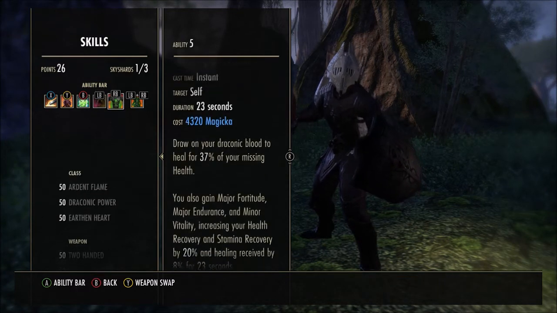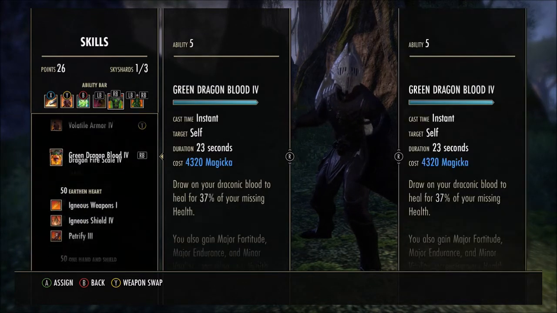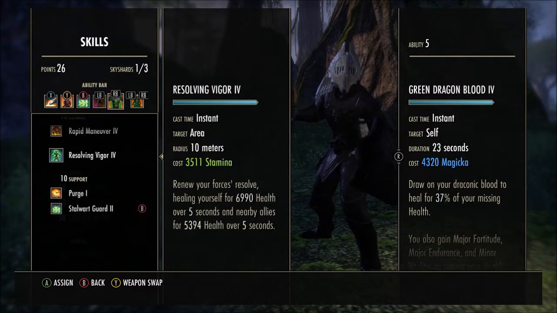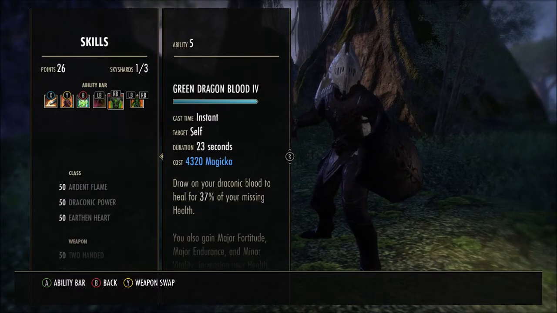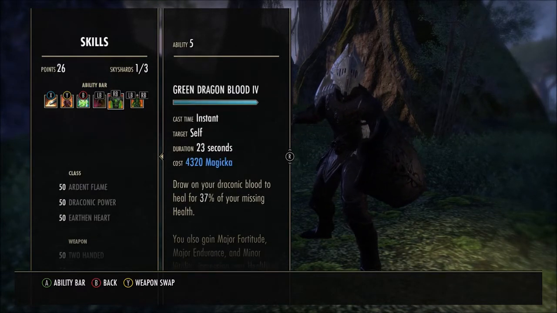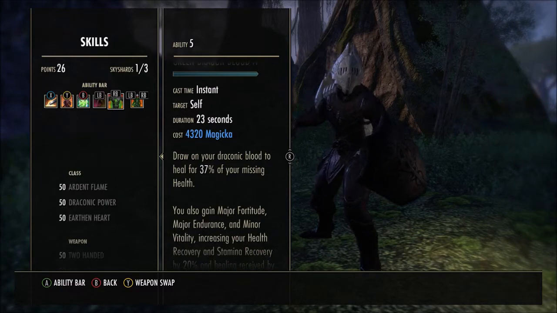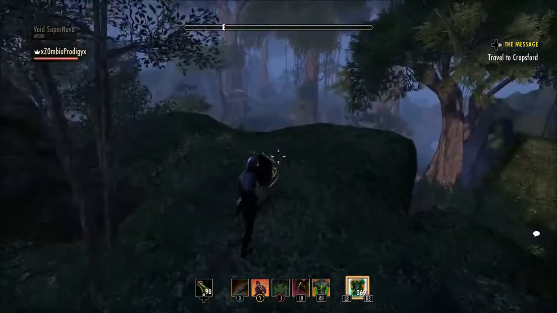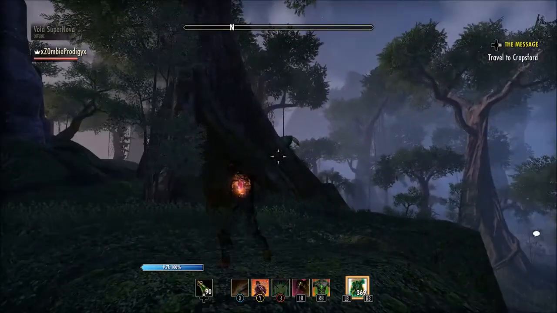Next off, we got the Green Dragon's Blood. This can sort of be a flex spot as well, guys. If you want to switch out an ability like this for, say, Igneous Weapons, Petrify, I don't know, say Purge or something. You could even go as far as putting a Purge on here for the extra 10% magic recovery as well. But the reason we're going Green Dragon's Blood, guys, is because this is your absolute panic button. You're gonna have to wait for another magic tick on recovery, but it's okay because this will heal you tremendously, right?